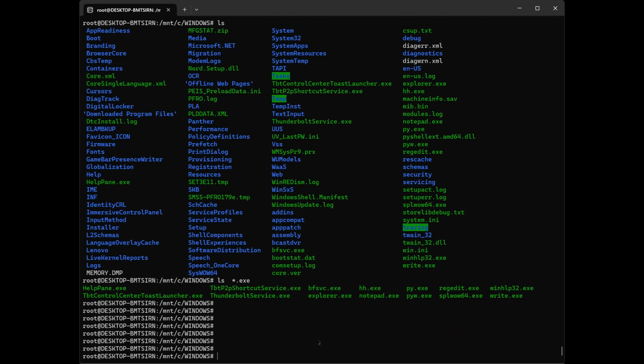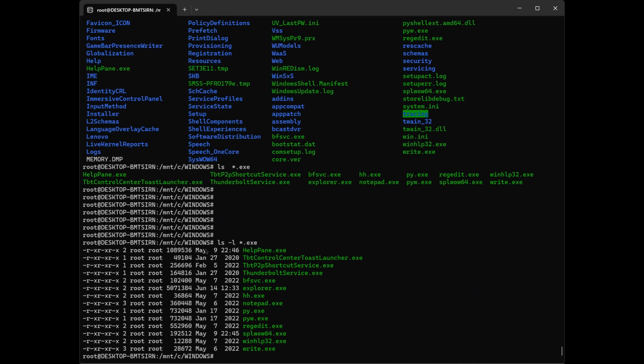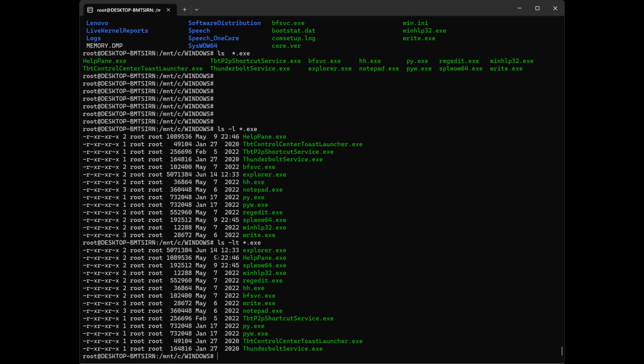Now I have these files, but I don't know when they were created. So I can do -l, which is the long option, and that will tell me when the file was created, along with the filter criteria that I put there. So I can do ls -l star .exe. Now you can see that 2023 is here and 2022 is here, and in between there is 2023 and all that. Now let's say I want to sort it. So I can do ls -lt star .exe. It's going to sort based on the time, so you can see 2023 is on the top and 2020 is on the bottom and all that.